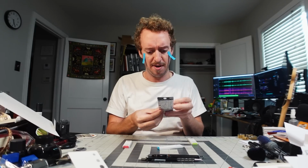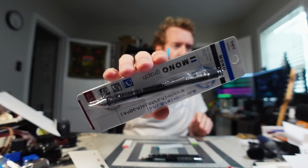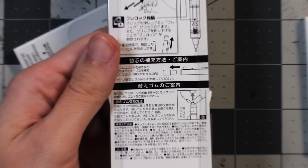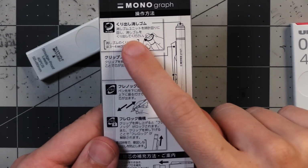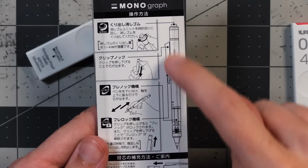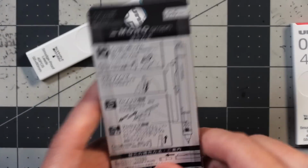And finally, for the hard lead, the 4H lead, we're going to use this, the Tombow monograph thing. Nice selection of Japanese pens here. I love all the little graphics, and I don't know, I love making little doodles that look like Asian characters like these. So just the crisp minimalist design I've always been a fan of.